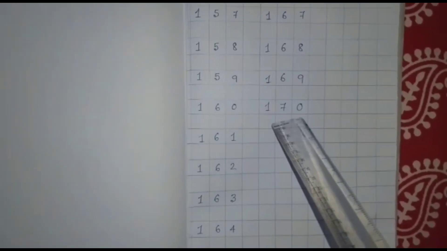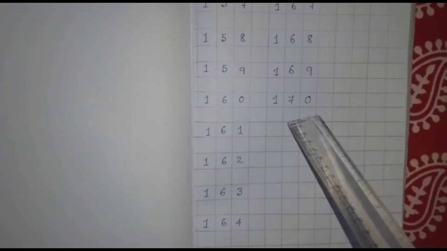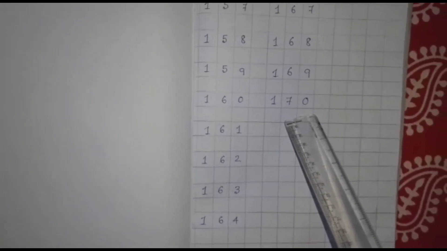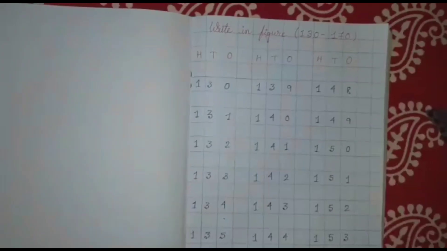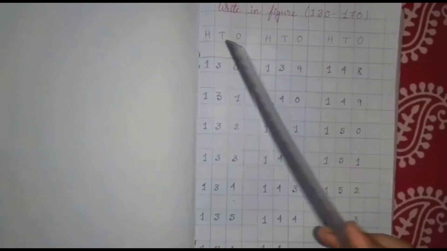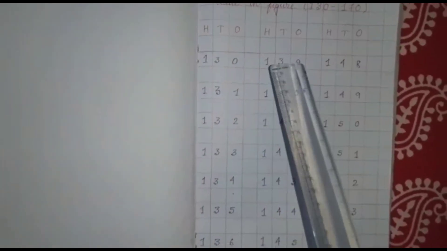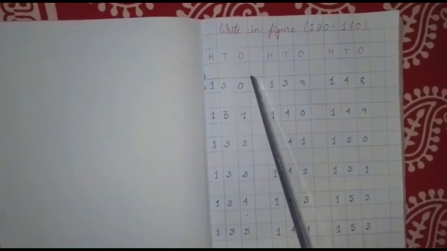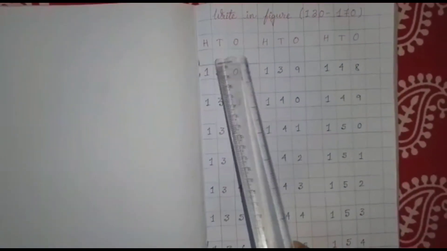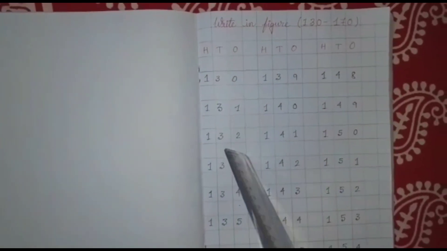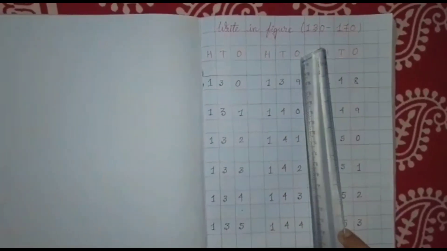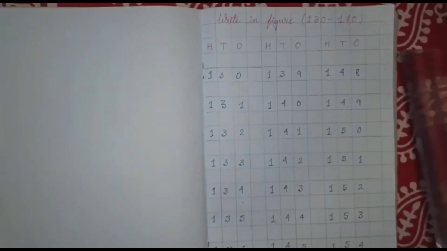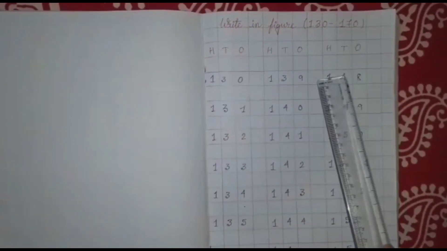Now, in this way, you will start from 130 and finish here at 170. You have already learned writing from 100 to 130 in our earlier class. Today you have learned up to 170. Now children, please write it in your copy. First, you will write the heading. Then you will write this 1's place, 10's place and 100's place. After that, you will continue your writing. What will you do? You will give gap wherever required. Like after this HTO, you will give 1 box gap. Then you will write. Then again gap, again writing, again gap, again writing. Similarly, when this 1 line is finished, you will shift to the next side, to the right side. And again you will, on top, you will write this O, T and H. Then again you will write. Okay? Now children, please finish it. And do not go outside your home. Stay inside. Stay safe. Thank you.